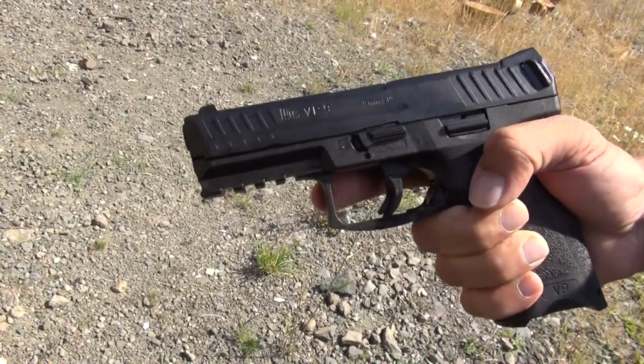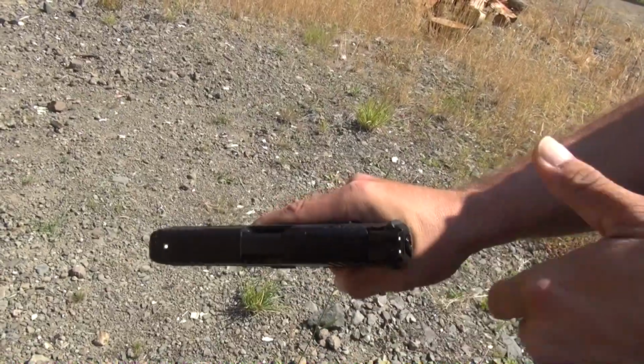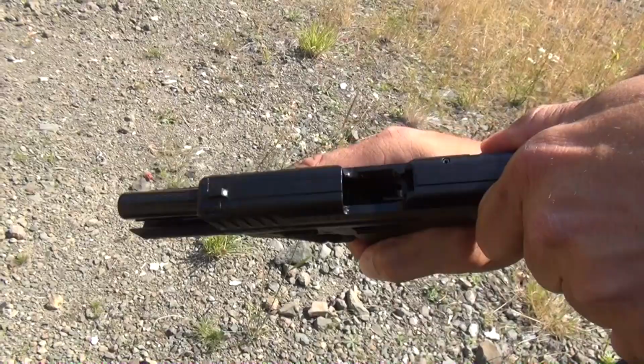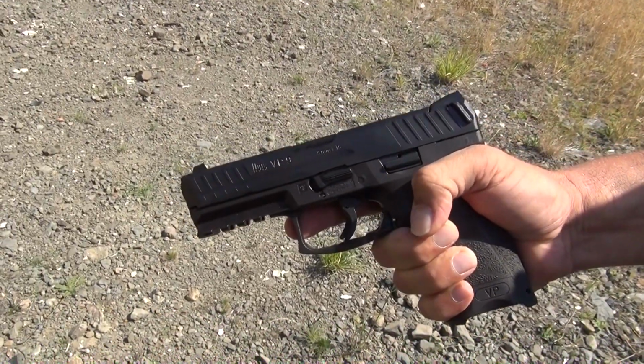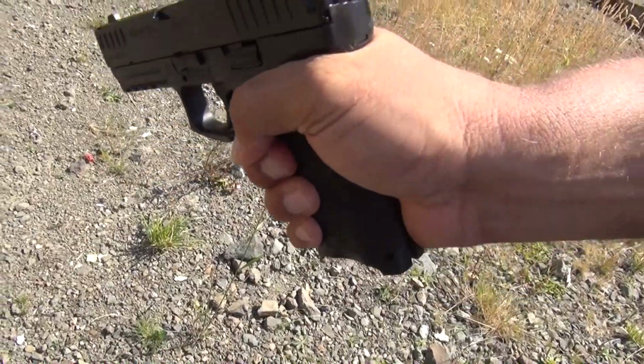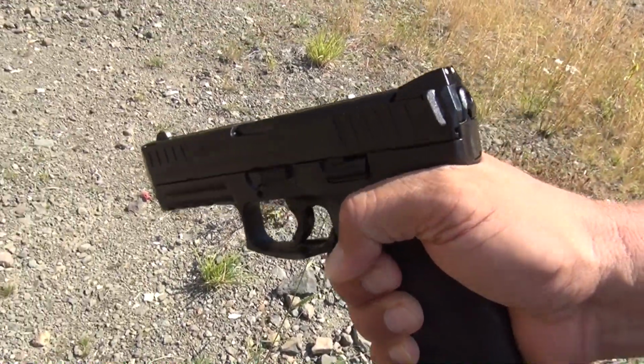So what do you think of the charging supports in the rear, next to the rear sight? I think it's fine. I've never needed them before, but it kind of does make sure that you pull it straight back when you're pulling it back like that. And it rides right over your hand, so it shouldn't move around too much when you're firing it.